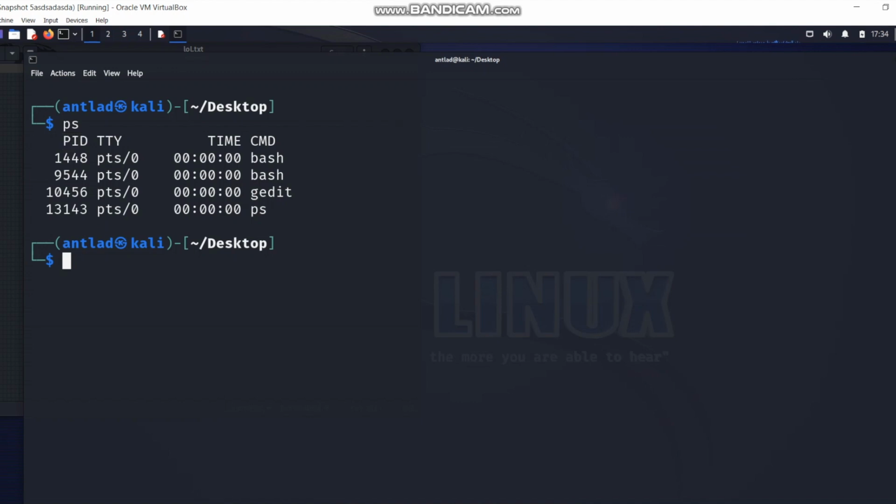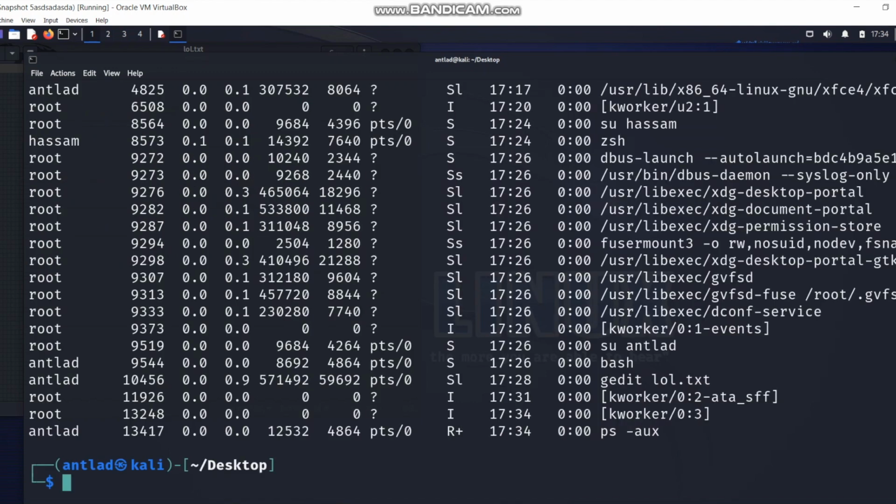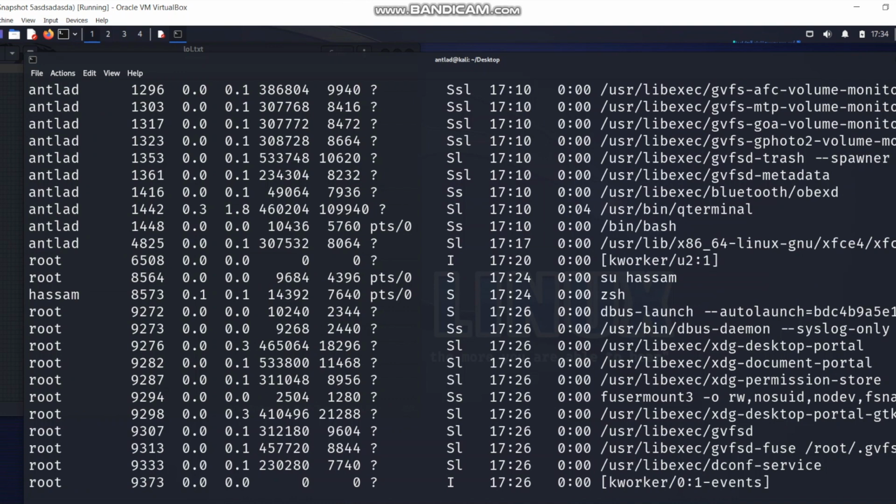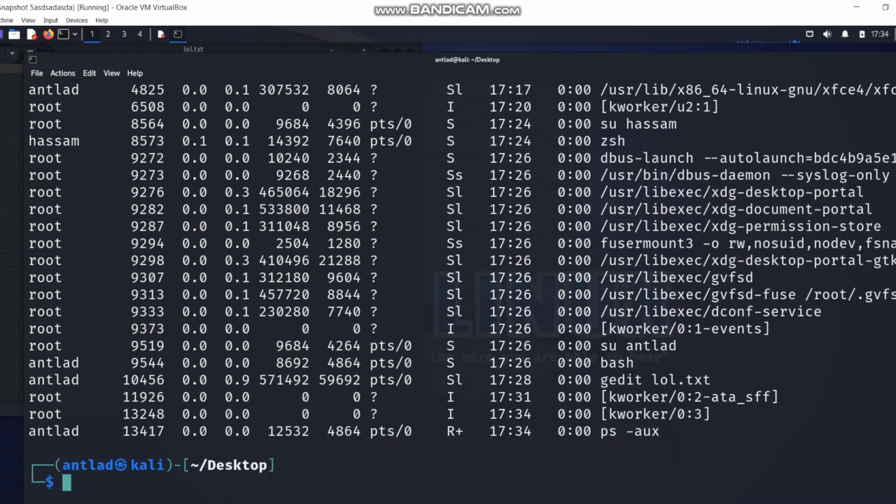I ran the ps command by itself. I could also do ps with the aux flag. This is going to print all the processes. ps by itself does not print all the processes that are active. ps aux, on the other hand, does, and it shows me processes from other users as well.